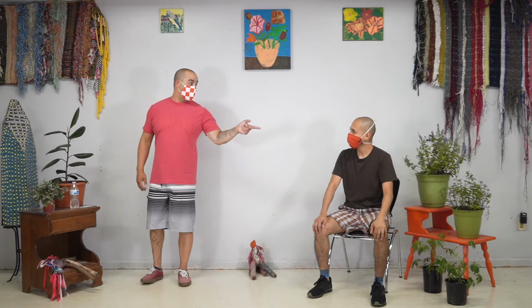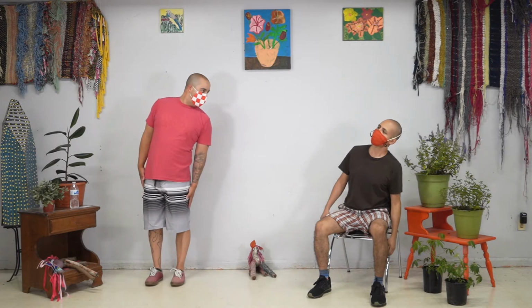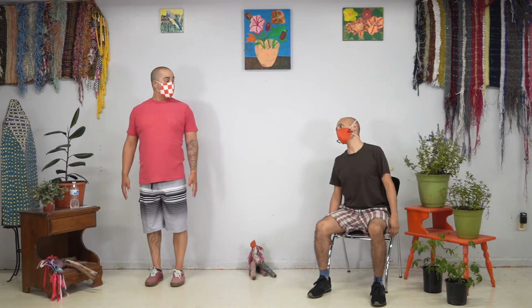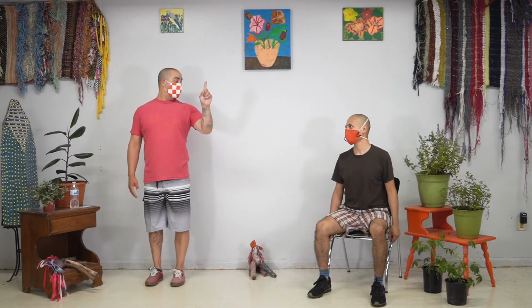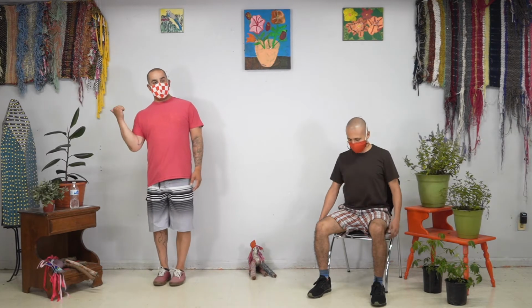So our first plant is bamboo, and it is indeed grass. When bamboo is growing, it grows very straight and very tall. And then when the wind blows, it moves a little bit, but it doesn't break. It bends, but it doesn't break. So we're going to do bamboo bends. First time we're short bamboo. Second time, if you want to, we can be a little bit longer of a bamboo shoot. So arms down by your side. Now we're going to bend this way, and we're going to hold it for 5 breaths, all right?